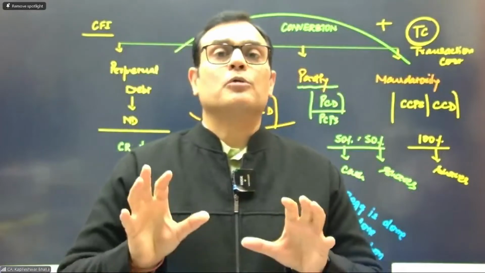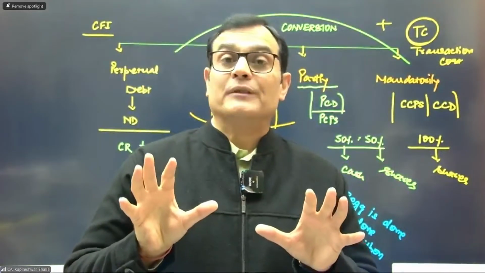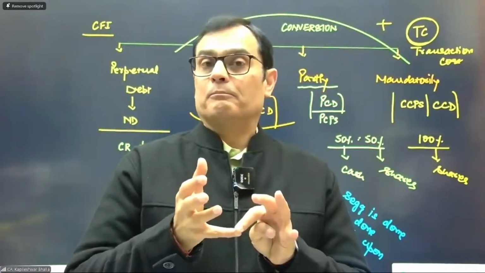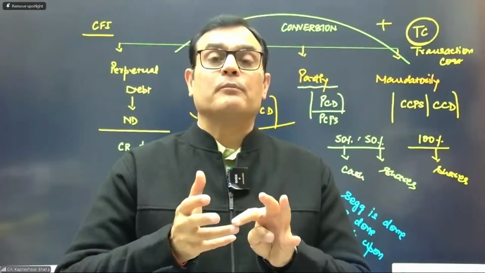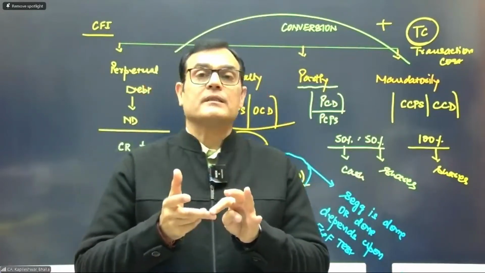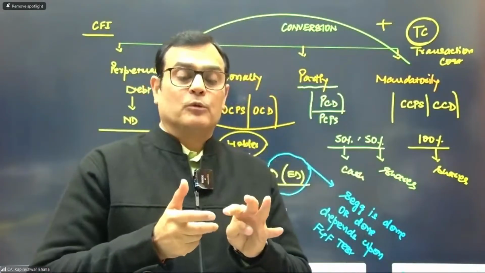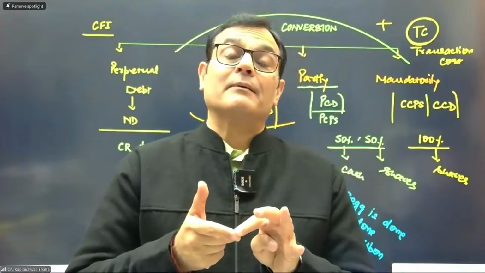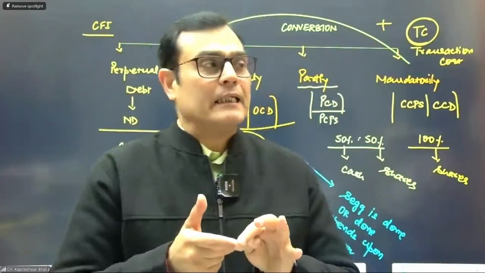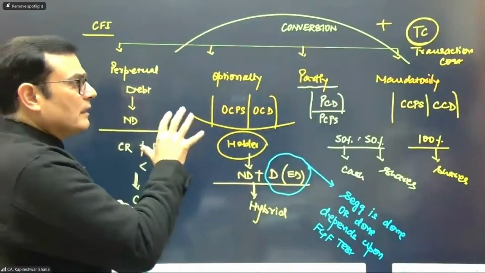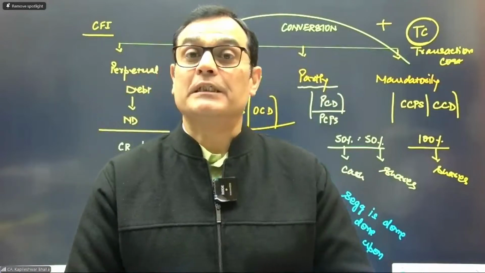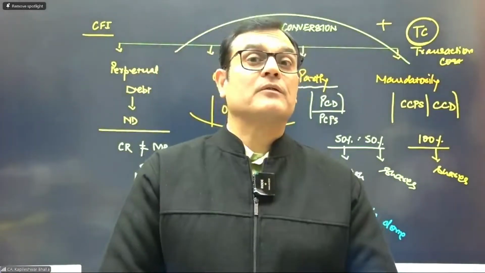So I am going to do a total of 4 questions with you, A to Z. I'm going to make a walkthrough of number 1, perpetual debt instruments. Then I'm going to consider the concept of OCPS or OCD, the concept of PCD, and the concept of compulsory convertible, that is CCPS or CCD. And we'll see how these instruments are going to be accounted and presented in the balance sheet of the issuer as well.